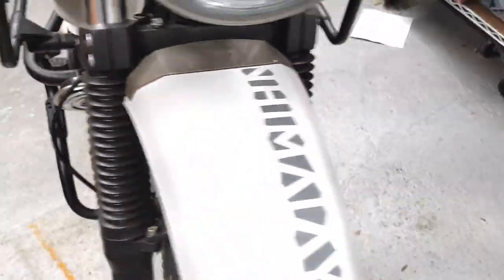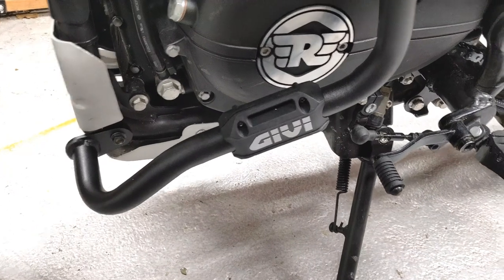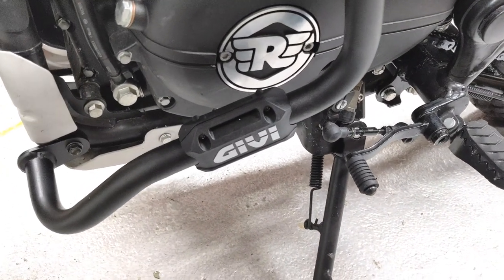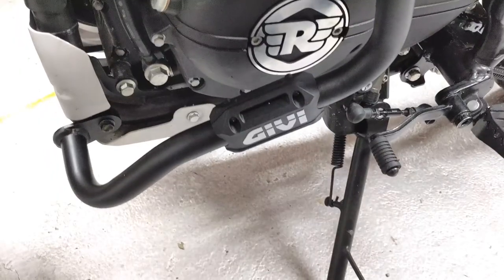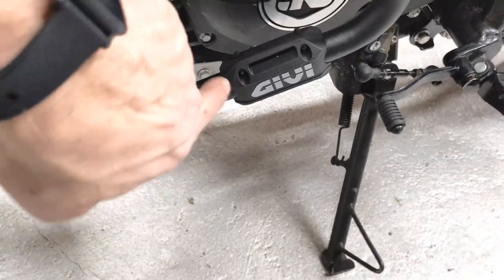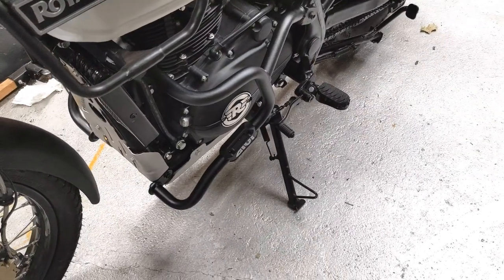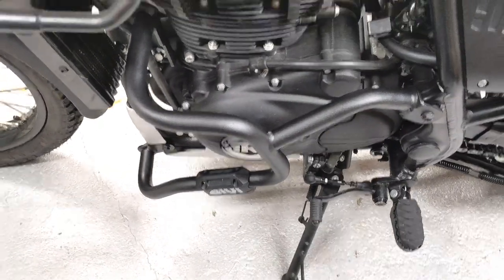One other thing — these. First of all, they're not Delrin, they're pretty sure plastic. But if you wanted them not to say 'GV' — so the back is just black — you're going to need to put them on before you mount the bars, because the screws only go in one way. I don't particularly care too much. I don't like branding all over the bike — worst comes to worst, I'll just Sharpie it out and call it done.